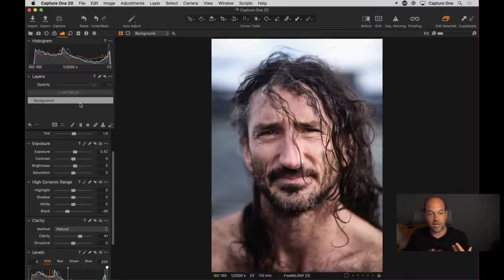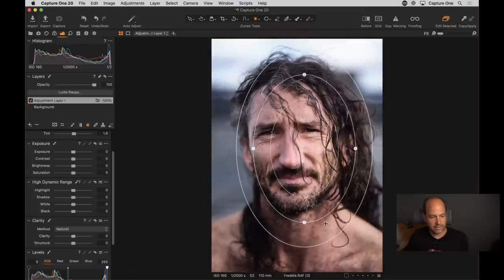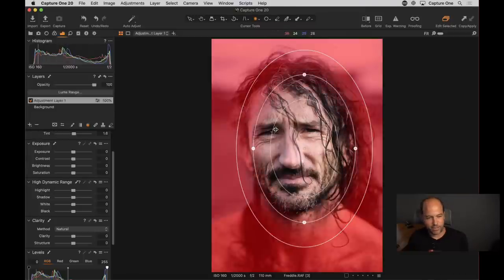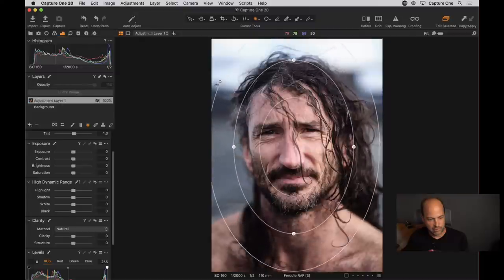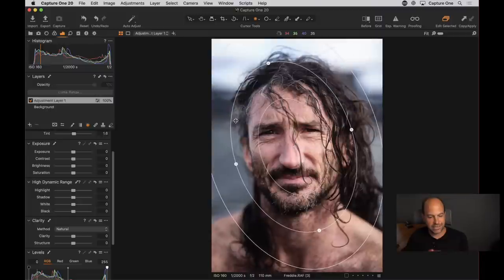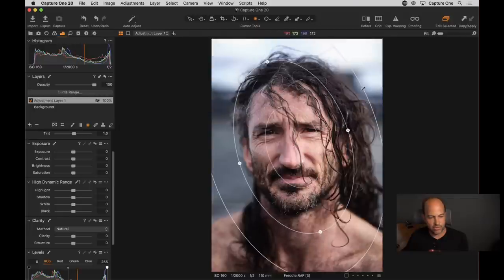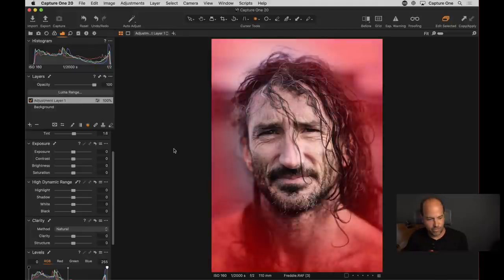So this is a good case for another mask, which is the radial mask. The first one, the gradient mask, is just like having a gradient filter in front of your lens. The radial mask allows us to create complex vignette shapes. If I go over to my shot and start drawing, you can see the radial shape that I'm going to make. So three lines. If I press M on the keyboard, you can see the mask that's going to be created. If I want to feather the mask more, I can drag the outer line. If I want to rotate it, I can hover on the middle line and spin the radial around. So I'm going to kick it this way, and we can change the shape of it by dragging the handles. I don't want it too hard, so I'm going to go something like that. Again, M, we can see the mask.